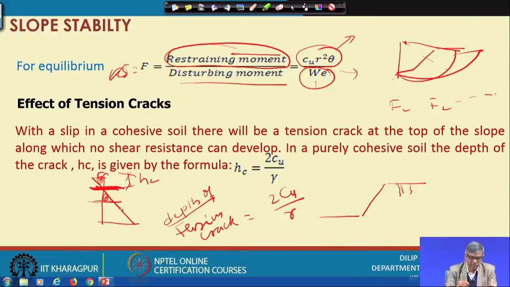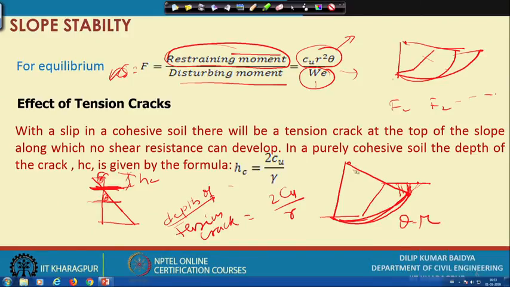That is a different thing we have discussed already, but now, as I have mentioned, if the slope is made of clay, there is a chance of tension crack. If a tension crack starts from here, and I assume a failure plane something like this passing through, then though the slip surface may go here, I cannot consider it up to this, I have to stop here. So I have to consider the slip surface only up to this. That modification you have to do while calculating the length of the arc, which is equal to theta multiplied by r. Because of this tension crack I have to stop, then r will change, and accordingly your length of arc will change, and the resistance will change too. So if there is a tension crack, your resistance is getting reduced.